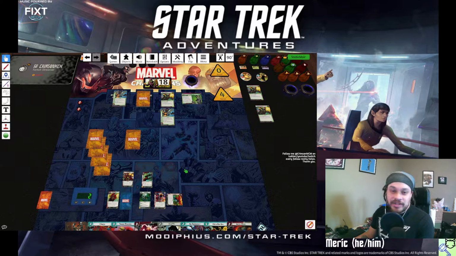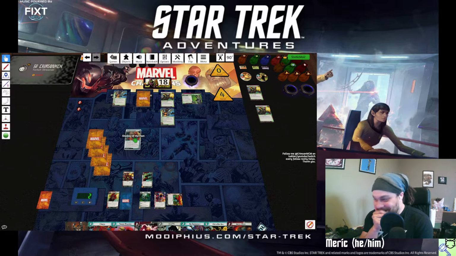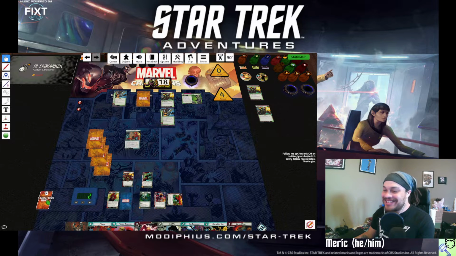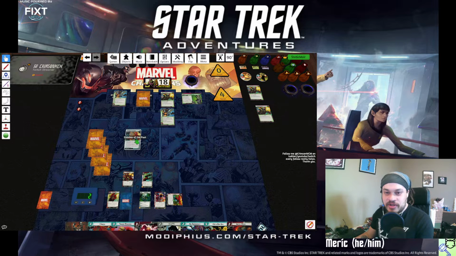Okay, so I'm gonna flip these five encounter cards right now. What have we got? No! Okay, Shadow of the Past. Here we go. Reveal your set-aside nemesis minion, put it into play, engage with you. Reveal your set-aside nemesis side scheme and put it into play. Shuffle the rest of your set-aside nemesis encounter cards into the encounter deck. If your nemesis minion does not enter the game this way, this card gains surge. Yada yada.